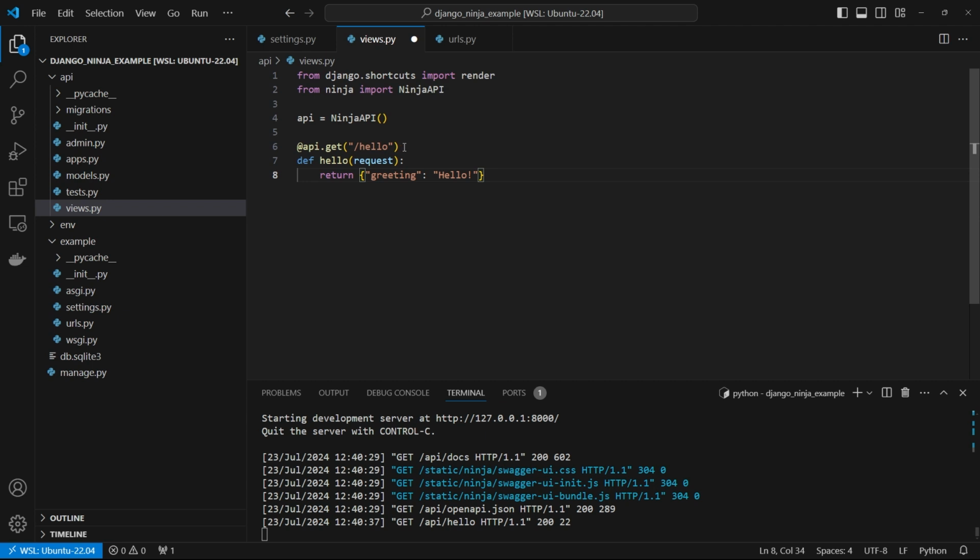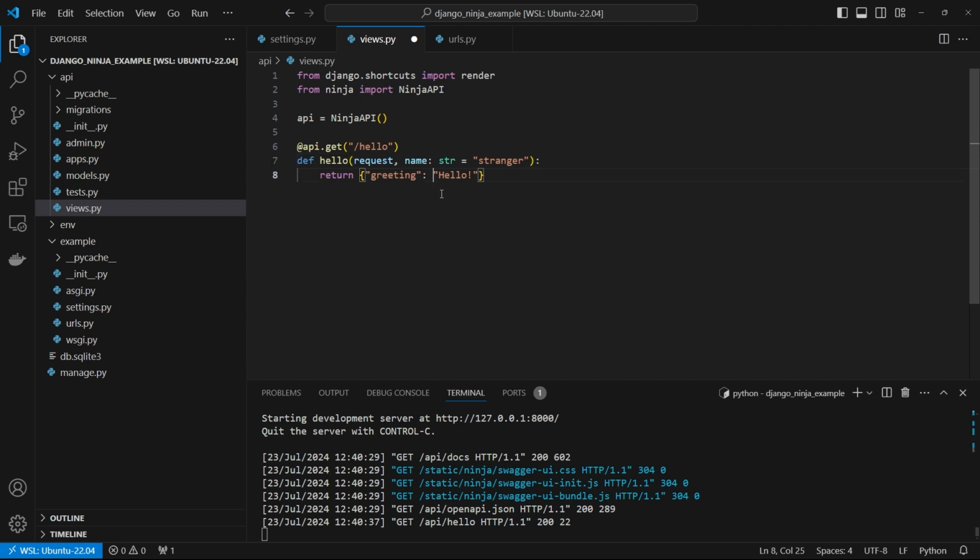So I want to be able to use that name. And the way you do that in Ninja is by using type hints. So it's very similar to FastAPI. What I can do after a request is I can say name, some name of a parameter that I want to have. It just happens to be name. And then I need to give it a data type. So in Python, the type hint is a colon and then the data type. And then I want to give it a default value. So we'll do equals and then we'll say stranger, right? The reason why I want to have a default here is if the user doesn't pass in anything, then it will just say hello stranger. Whereas if they pass in a name, it will say hello, whatever the name is.